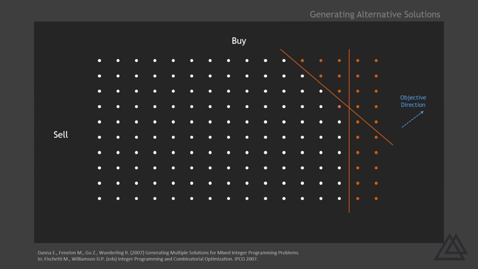So in this page, as you see, we have our sell decisions on the left side and buy decisions on the top. So suppose each row here is representing selling a certain player. This is the same player you are selling, and you can buy different players for the player you are selling. So this is just a simplified notation. In this case, all these white dots and this red dot over here represent your feasible solutions. So these are the transfers you can actually perform. The orange ones here are the infeasible solutions. These orange lines represent certain constraints in your model. So this could be your in the bank amount, or maybe how many players you have from a single team. Maybe you already have 3 players, so that these players are infeasible for you to buy. So whatever the reason, there are always some players that we cannot buy even if we sell certain players, right?